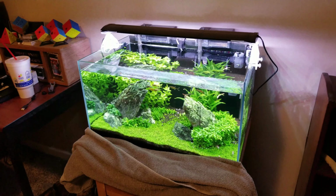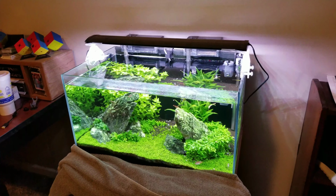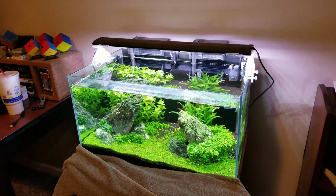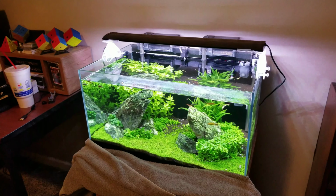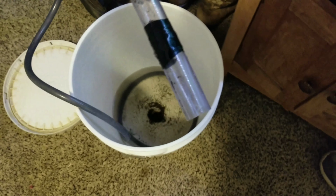So, I think something when it comes to planted tanks that people forget is that, just like normal aquariums, with sand and usually gravel, which is the most common for beginners, and even people that have done tanks for a very long time still do gravel. Everybody knows that you need to gravel vac your substrate, and everybody knows you use something like this, which is just clear tubing with an end, and you go through the tank and clean out all the debris under the gravel.